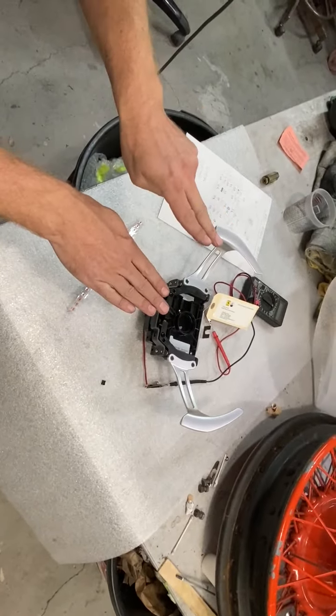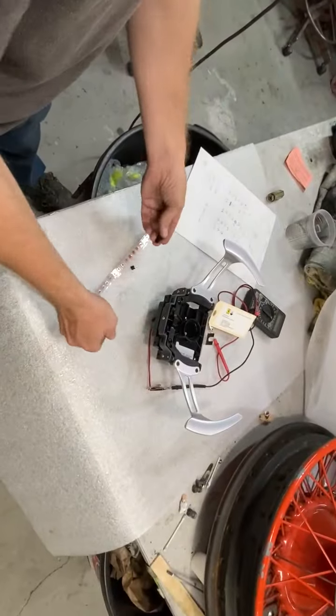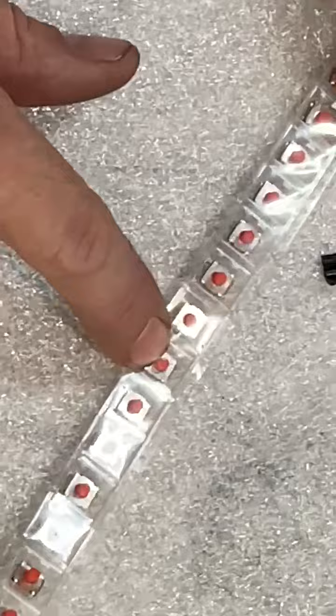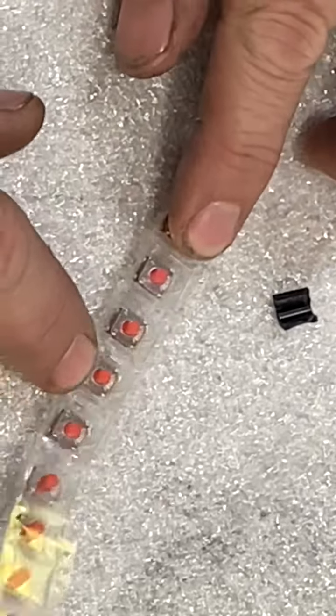And these break all the time. This one did not break, but the pivot axis on these just breaks. The thing falls apart in there and the paddle doesn't work. Sometimes when those break, it'll actually break off the rubber on these microswitches. We can replace those too. We have a bunch of them here. Sometimes we only need to replace the rubber, but we do have to repair the switches themselves sometimes.